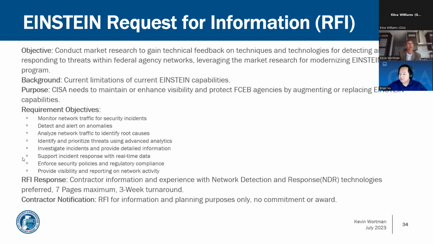On June 21st of this year, an RFI was released through GSA Region 8. And we wanted to understand what capabilities were available to CISA in order to gain better visibility into agency networks, which is currently being done through the Einstein 1 and Einstein 2 capabilities. You'll see here our objectives in that RFI. I won't read them to you, you can see them, but these were all questions that were asked of the vendors.